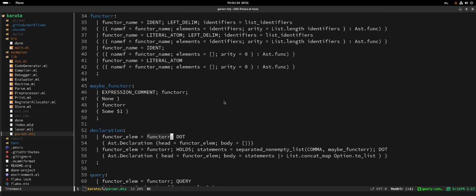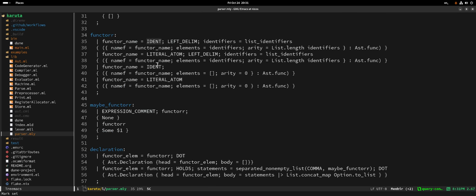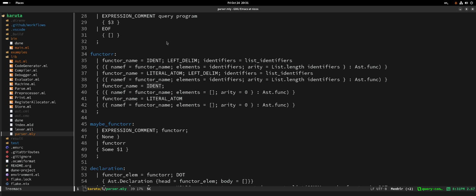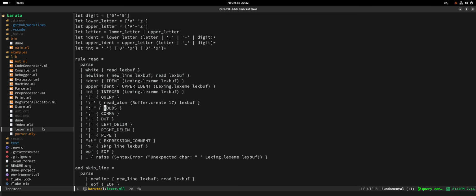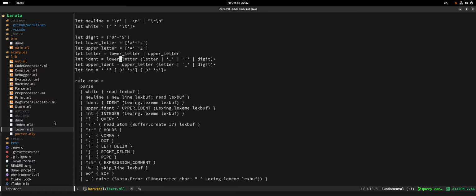It's the functor, and it's the identifier, right? We just need to change this. Ah, but if you change that, that gets used everywhere. No, we're gonna have to make a new identifier that cannot be empty. Actually, I think normal identifiers already cannot be empty. Oh, I don't see anything forbidding it. No, it's up there. Let ident blah blah blah lower letter. You see, the lower letter is mandatory. Ah, okay, that's already the case then.